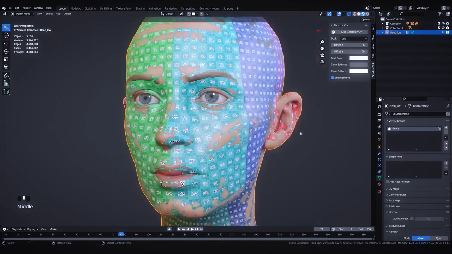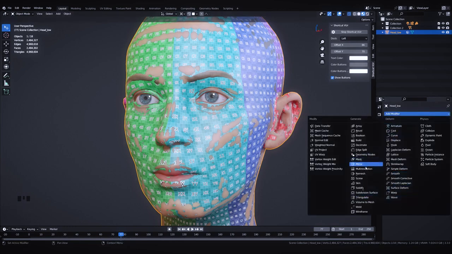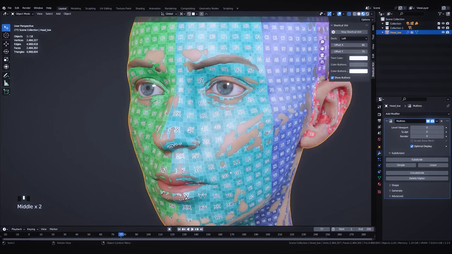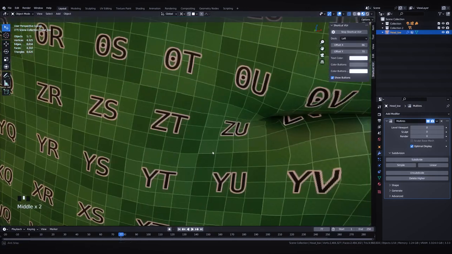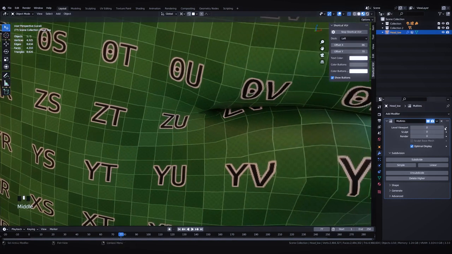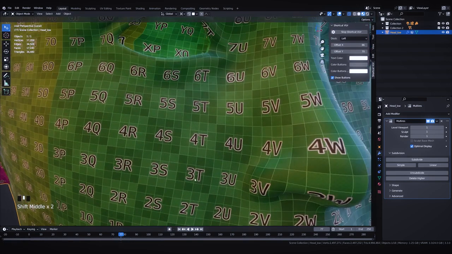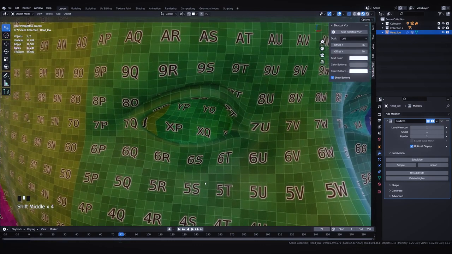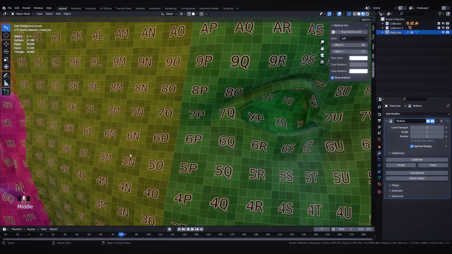So let me take my head then. Let's go back to our modifiers. Now on top of this, let's add a multi-res. In fact, let me take a look here. I want to see what's going to happen to the UVs, especially around the corner of the mouth here. As we subdivide, yeah, see, these are now becoming very nice. I really love what's going on here. And the UVs around the eyes, yeah, take a look at this. Super nice, right? Super clean lines, very, very nice. These are holding up beautifully.